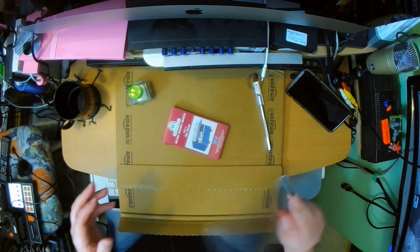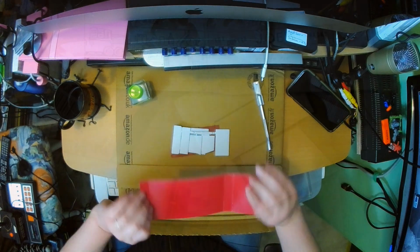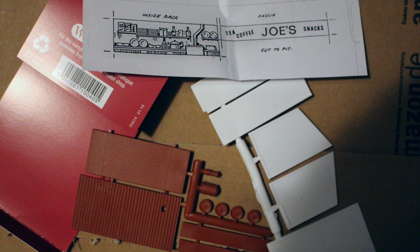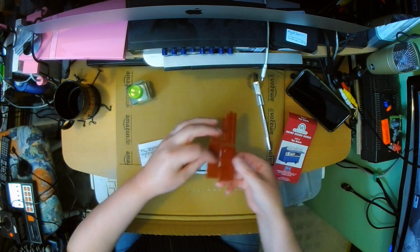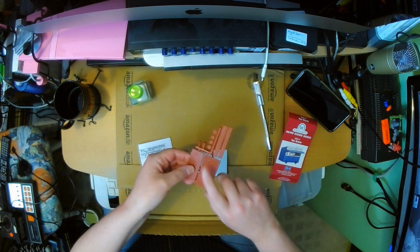So we've got the plastic here. I don't think we're going to be needing that for anything. No instructions. That's how simple this should be. And 3 things. Okay, so mildly textured for the outside of the building. And then we've got some other pieces here. That one's not textured. That one is. I'm assuming that's the roof.